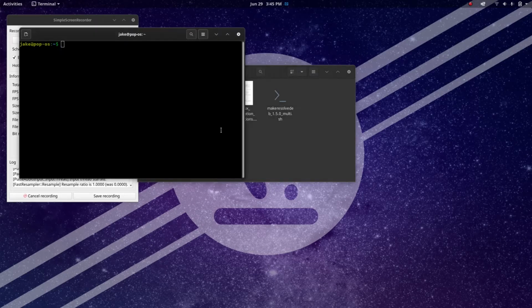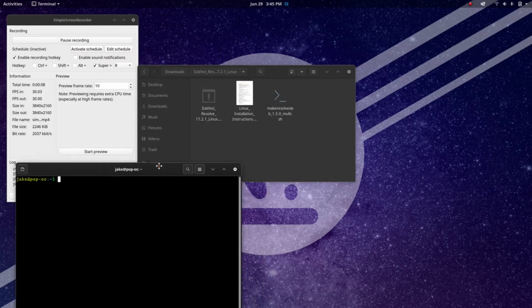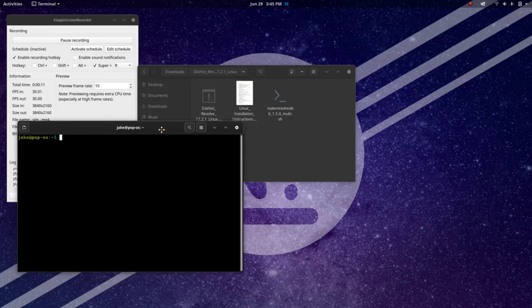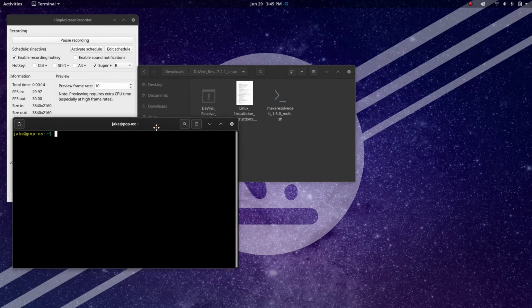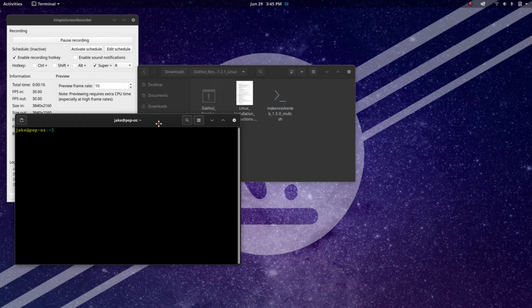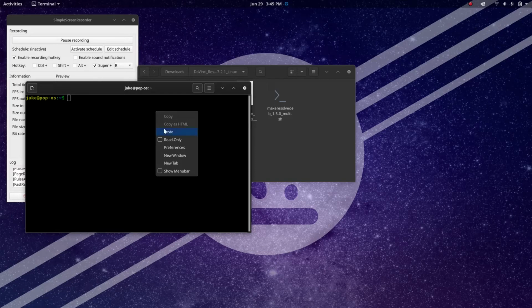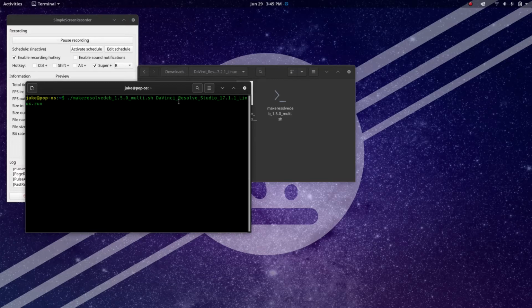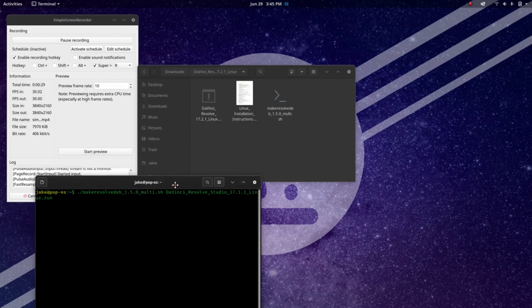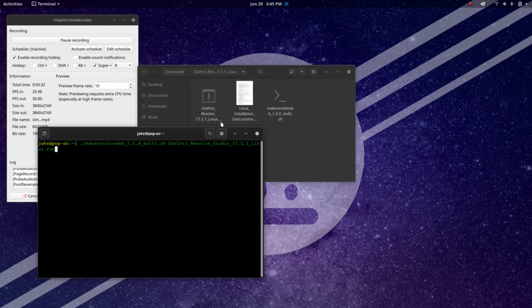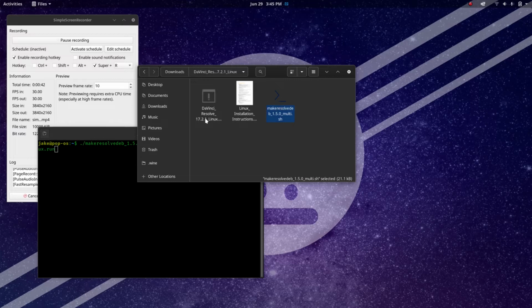Okay, now I think I figured it out. I went to the Debian installer from the guy, and it turns out more recent versions of it use a different command. I was following an old guide. Now it's a different command to have it install. So instead, you can just paste the command ./make resolve deb 1.5 and so on, the name of the file, then a space and then the name of the CentOS run file. You don't have to specify Studio or Light anymore. Just ./make resolve deb, the whole name of this file right here, and then just the name of this.